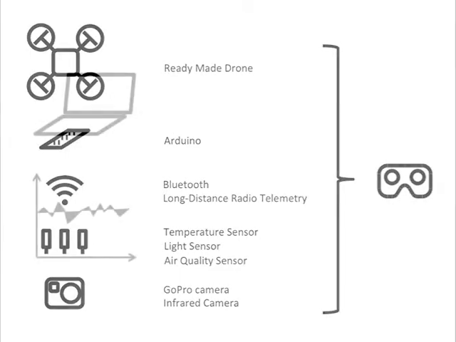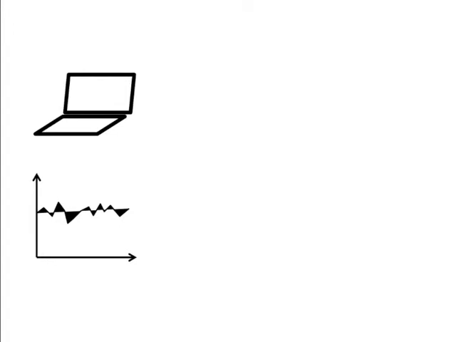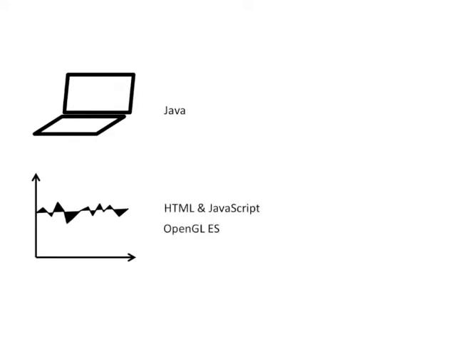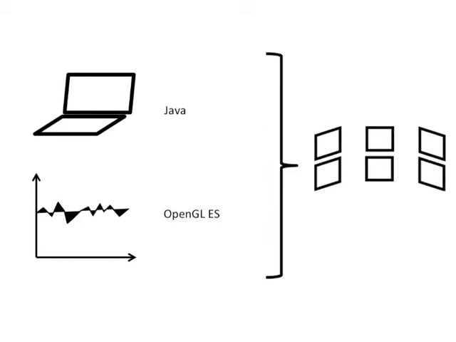For the software part, we researched which programming language to use, Java or C. As our primary operating system will be Android, and Android is based on Java, we chose to code using Java. For graph drawing in the application, we saw the option of using HTML and JavaScript or OpenGL-ES. After research into HTML and JavaScript rendering in an OpenGL-ES environment, we concluded that creating the graphs with OpenGL-ES itself was the most effective method. And by trial and error, we created a basic Google Cardboard application.